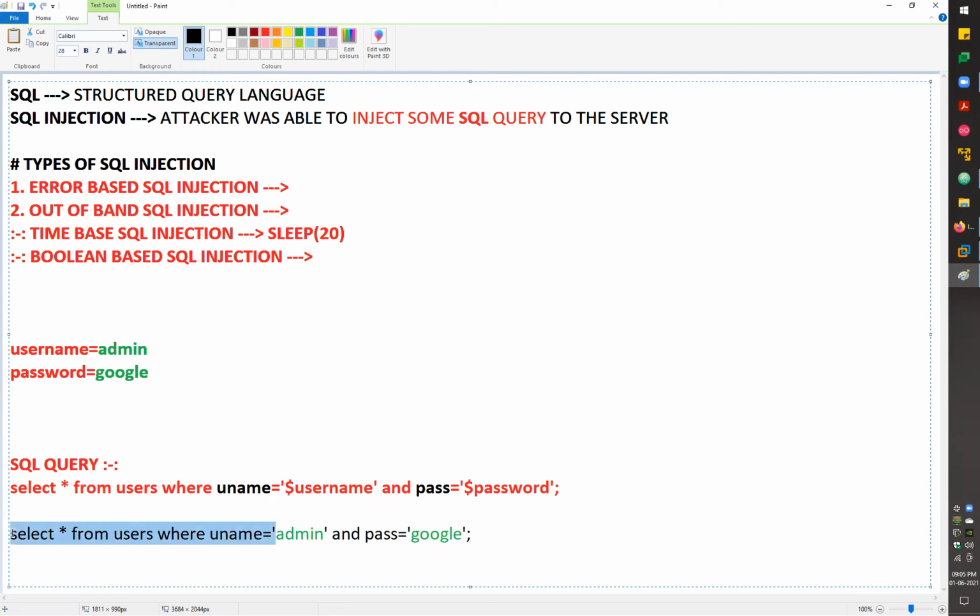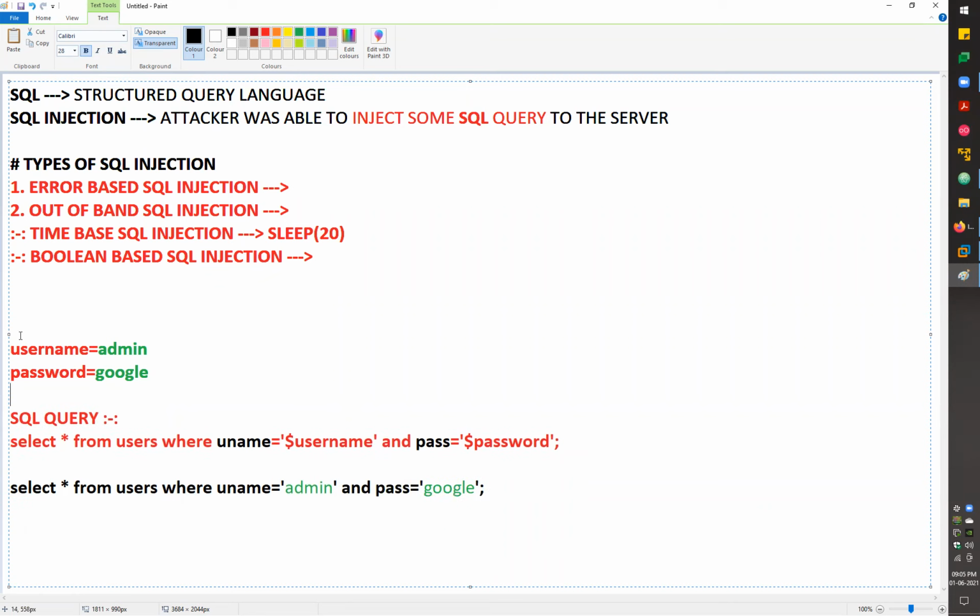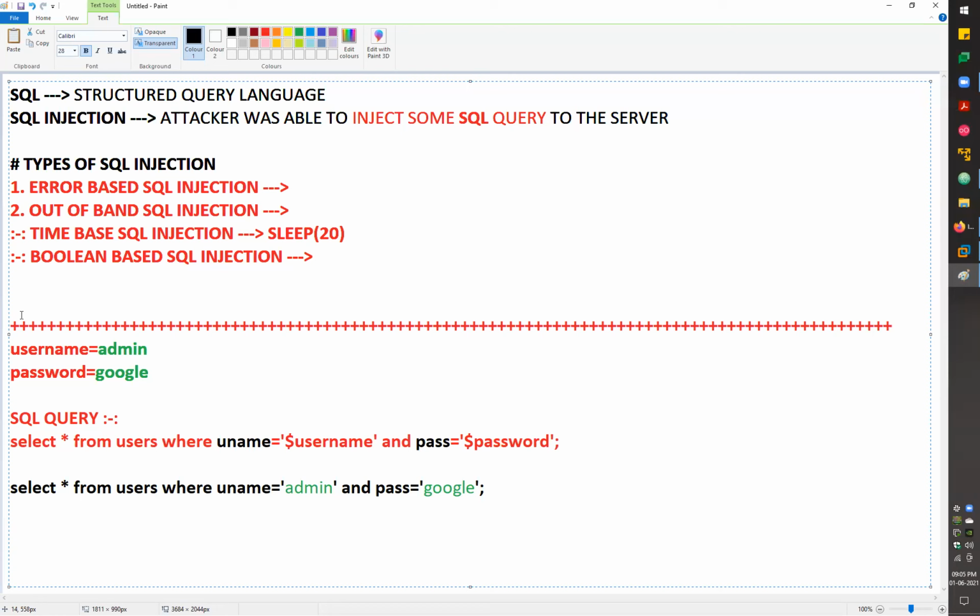So being an attacker, what can you do if you want to bypass this kind of authentication in SQL? If you remember, we have two operators which we can use. The first one was your AND operator, and the second one was your OR operator. If you don't have any check for your inputs, you can input anything, you can include special characters, you can use any symbol for your username and password. In that case, an attacker can add this kind of tricks.